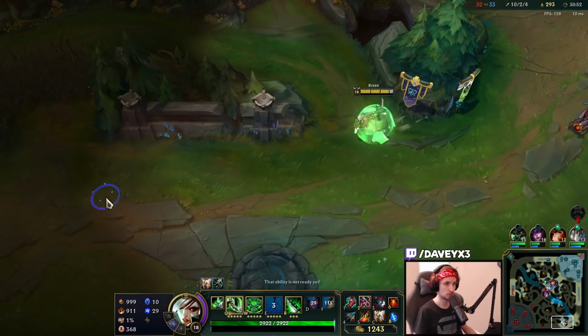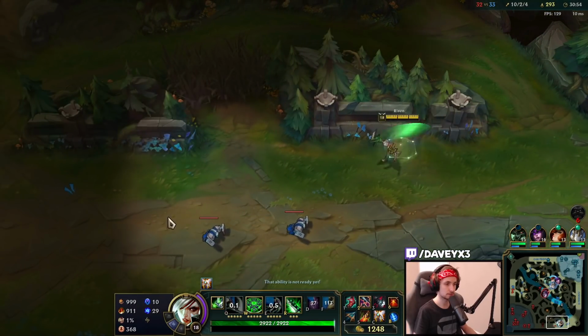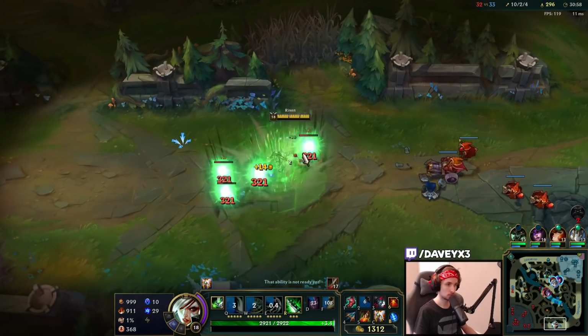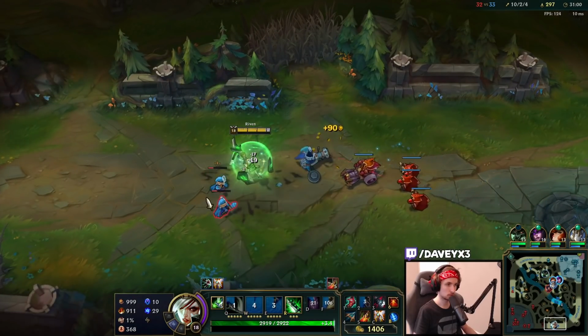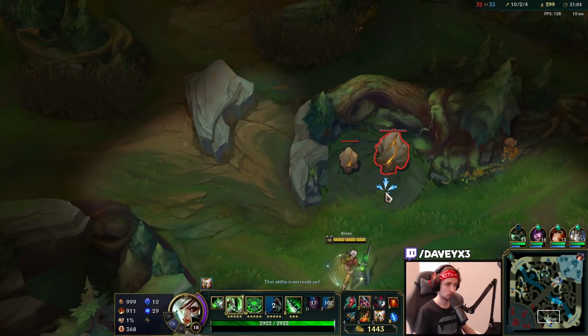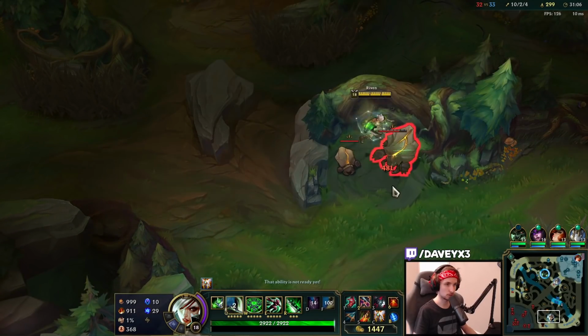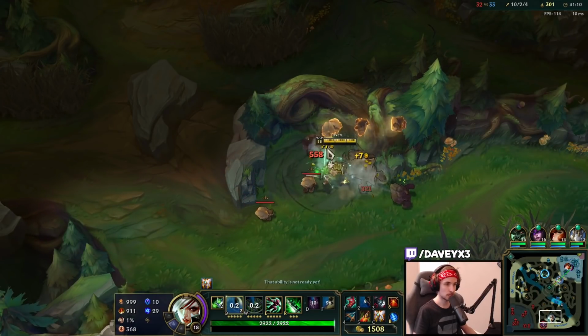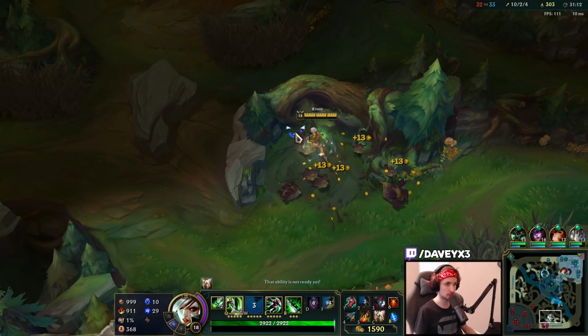Let's push one more, and then we flank. Learn from your mistakes. Okay, let's take this camp here. I wanted to flank them on the back, but seems like they stopped.